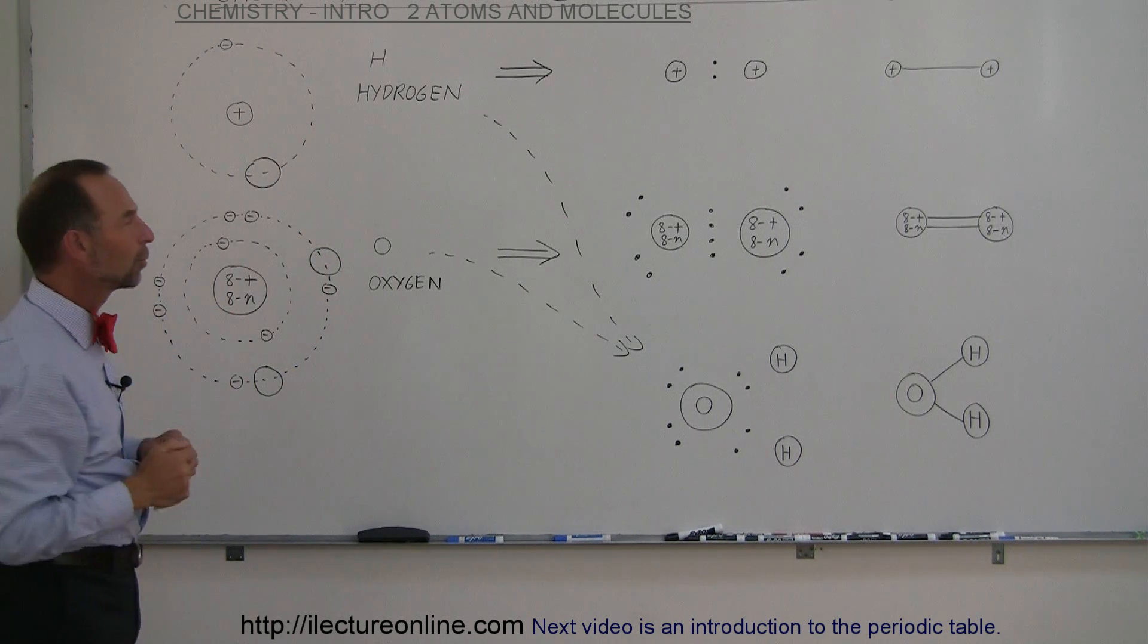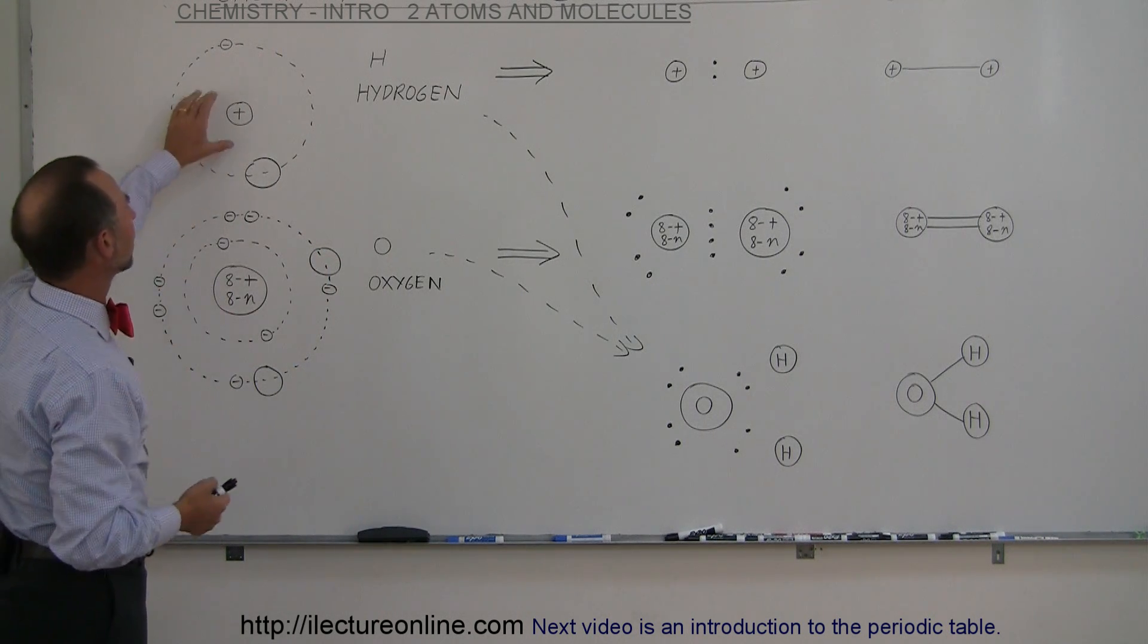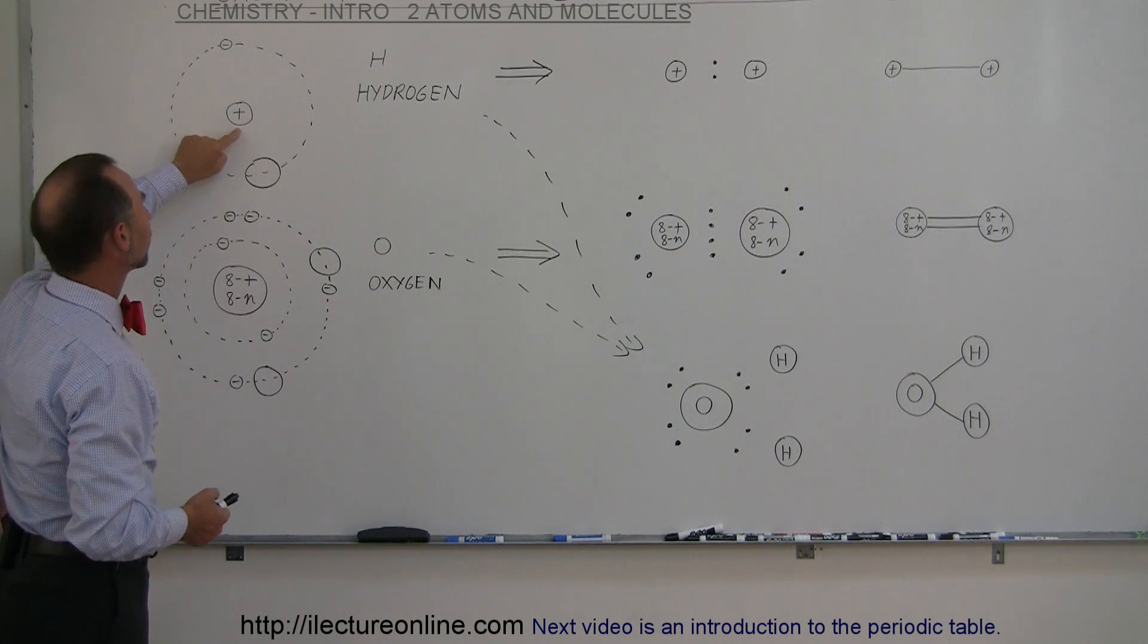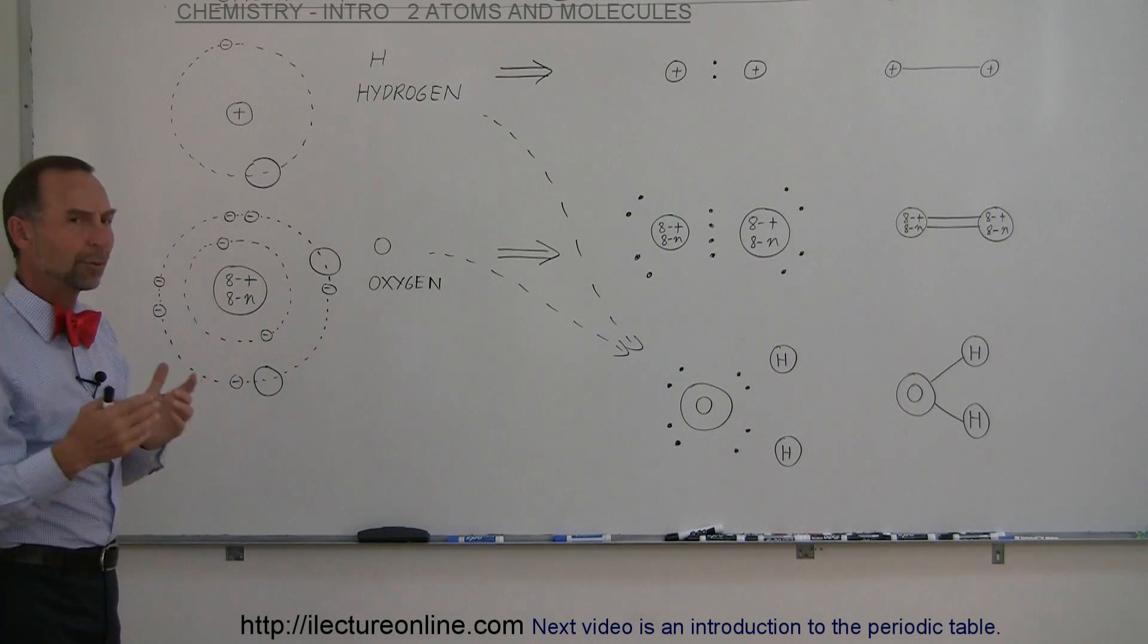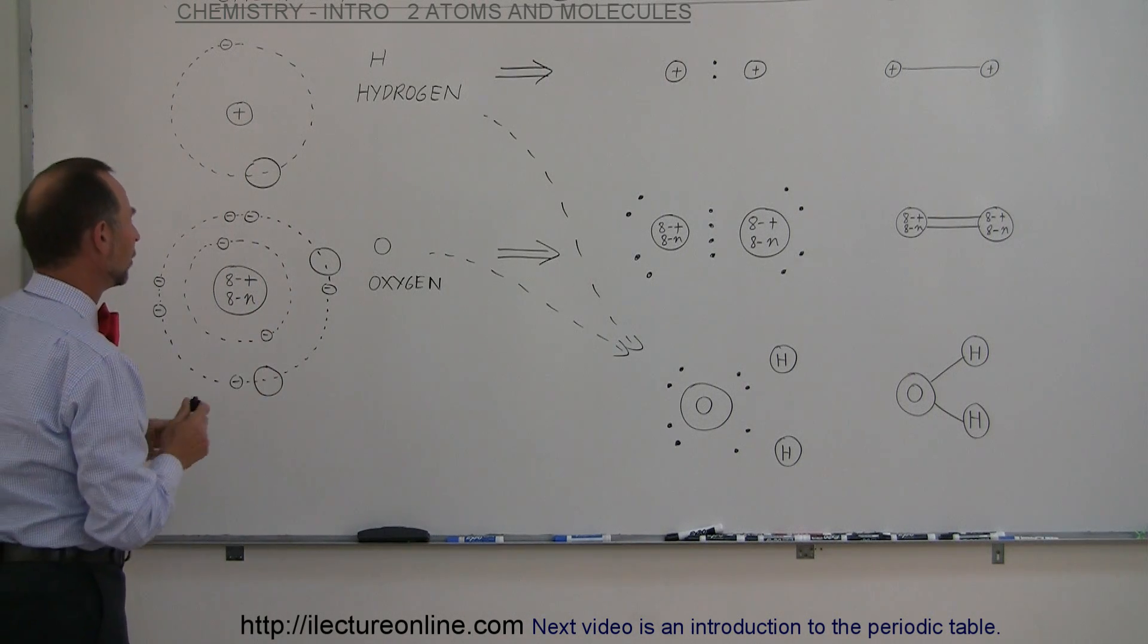For example, oxygen is more likely to want an extra electron than hydrogen, so it will go to a hydrogen atom and strip away the electron, put it in here, and the atoms will be ionized. In other words, this atom will now have one positive charge and no negative charge, so it's positively charged as a whole atom. Therefore, we call it an ion, and that's another lecture.